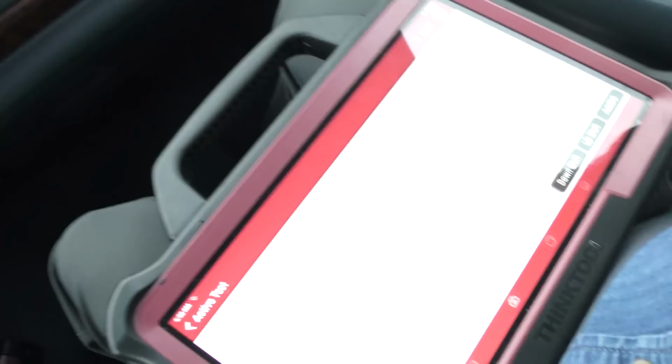Now this is bypassing all of the self-shifting mechanisms. You can see it shifting pretty smooth when I bypass it. What I'm doing is commanding it. When I command it, you can see it's extremely smooth. That bypasses everything. Now, I doubt you want to be driving down the road hooking this thing up and shifting it manually. It just shows that the system itself, the automated part, is worn. It will shift fine when you command it by yourself, but it's so worn that the computer's confused about when to shift up, when to shift down, and then at certain times it'll hesitate.